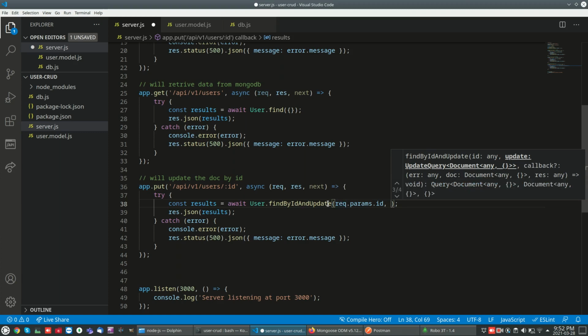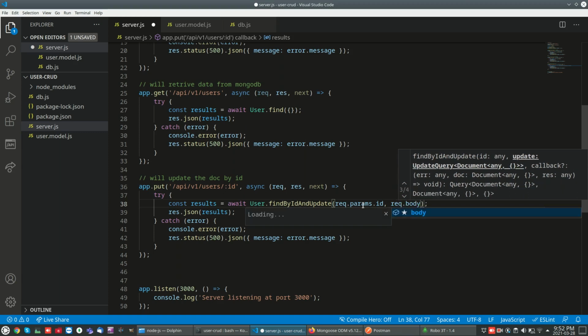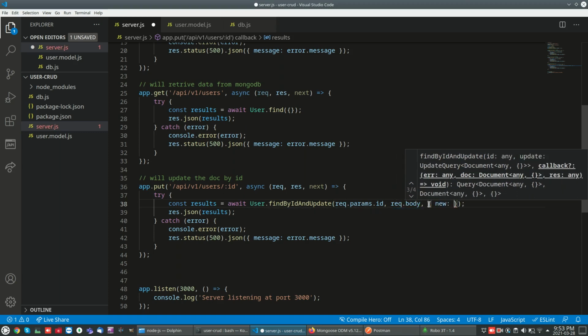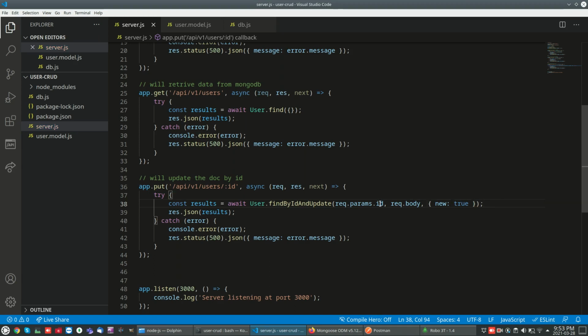And the second argument for find by ID and update is the updated data or the updated document. That data will be available in request body. This method will, by default, return the old data. If you want to retrieve the new data, you can set this new option to true. So we'll receive the updated data.